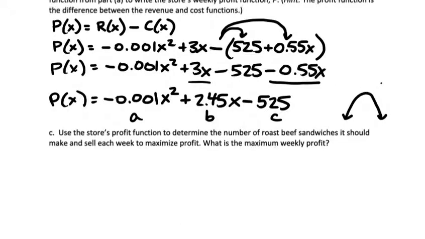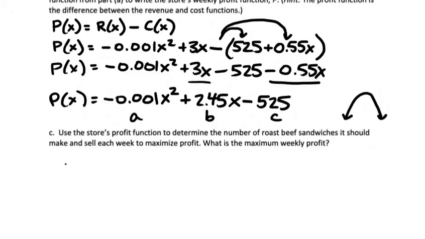The profit doesn't continue infinitely, because eventually if I make too many sandwiches, what's going to happen? Well, I'm just going to have sandwiches that are sitting there because there's not enough demand to meet the number of sandwiches that I made. So if I'm making extra sandwiches that are just sitting there and going bad, then that's a waste of money. So there's a maximum number of sandwiches that I will need to make in order to meet the demand for sandwiches but not exceed the demand for sandwiches.